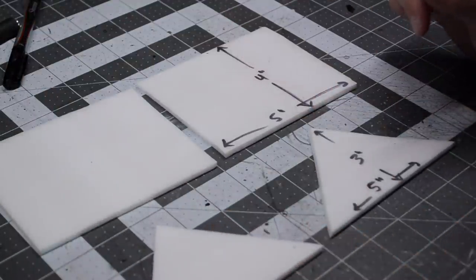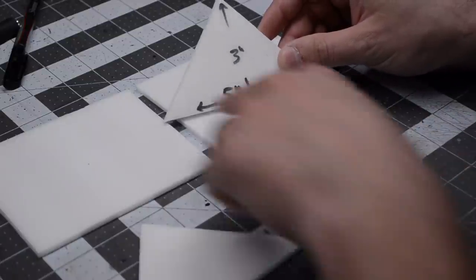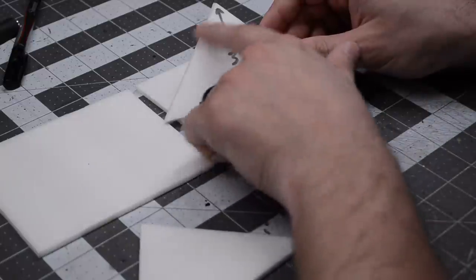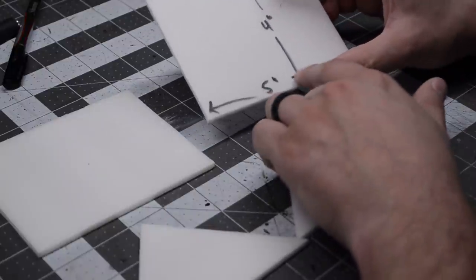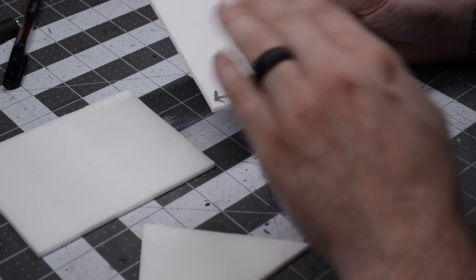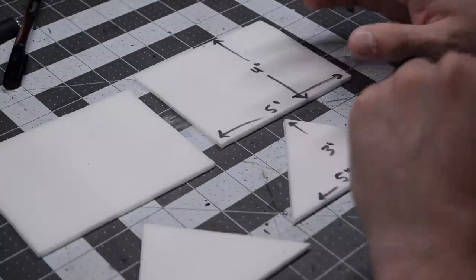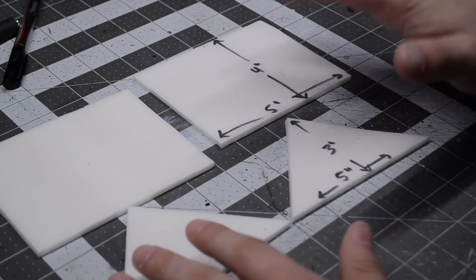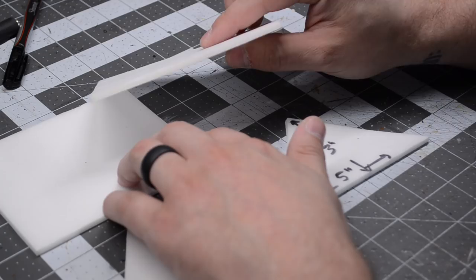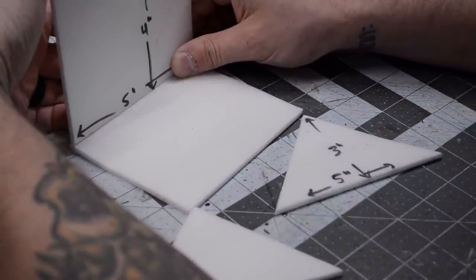For this small house you need to cut out four pieces — two roof pieces and the front and back. The triangle pieces should have the bottom of the triangle be five inches across, and from bottom to point be three inches, which makes the slant four inches. The roof pieces should be that same width — four inches — by however long you want your little house to be. I find five inches is a nice number; it's the whole three, four, five rule, which aesthetically kind of works from a design perspective. On one of the roof pieces, you actually need to remove a strip from it that is the same thickness as whatever material you are using, so that they can overlap on the roof.